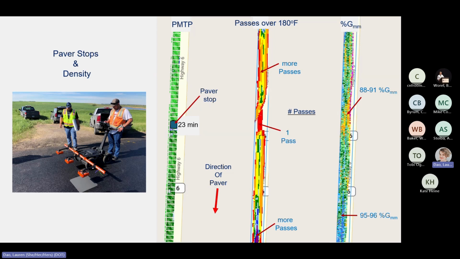For one thing, you can filter down in the data to get the effective passes, the passes that are going to do some good for you. And what's causing that? Well, it's basically those paver stops. It wasn't uncommon to see that if the paver was paving 10 hours a day, it was probably stopped for 4 hours a day. But I think we're actually seeing shorter durations of paver stops now.